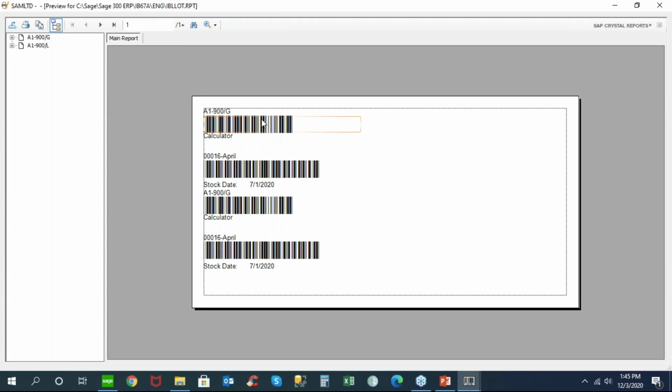And so anything that you generate as an alphanumeric character within Sage 300 can be translated into a simple barcode. Now, these are what they call barcode 39 or barcode 128 formats. They're one-dimensional barcodes. So in a case like this where you had to track lot information as well, you would need two separate barcodes, one for the item code, one for the lot number.